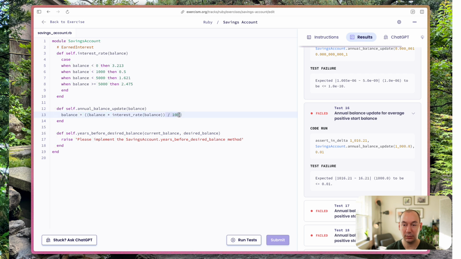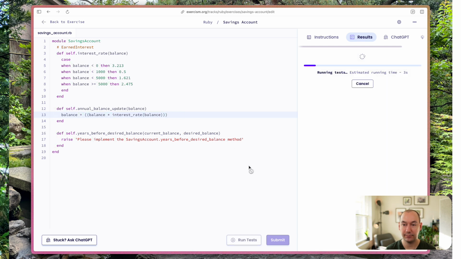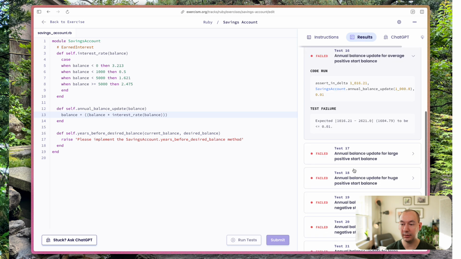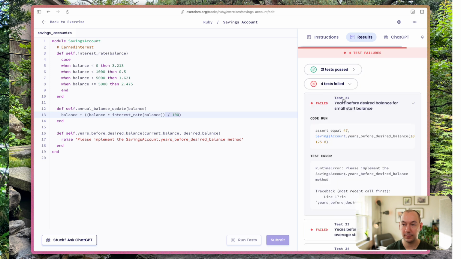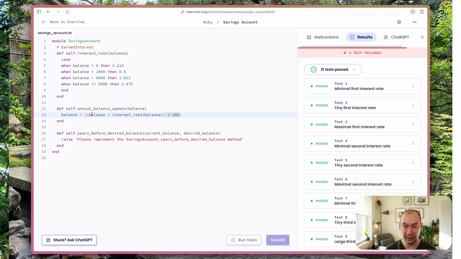So if you recall, if we take this out, we ended up with an amount that was, in this case, just a little too high, because we essentially were getting 1621. But because these are percentages, if we divide this by 100, we actually get the correct amounts. Because again, inside of here is the amount of interest that is earned.